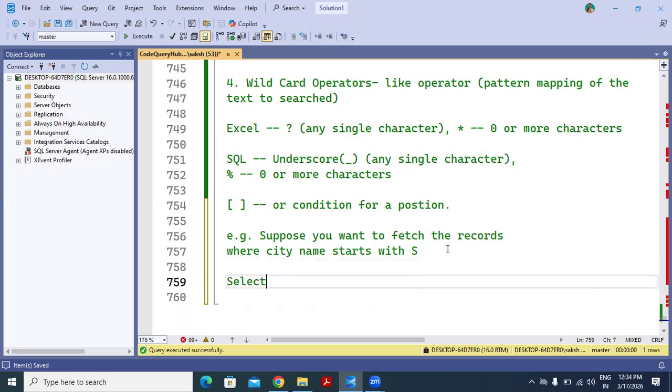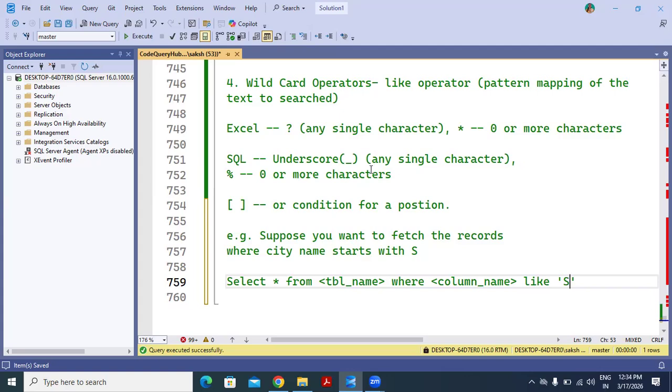Select star from whatever your table name is, where the column name from which you want to search the records, where like starts with S. So you have to put the string in single quotes, and inside that, let's fix the position of S. And after that, you need any number of characters.